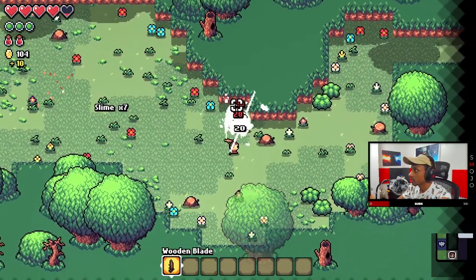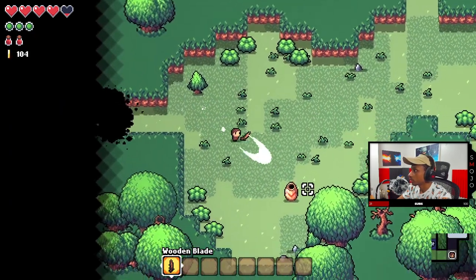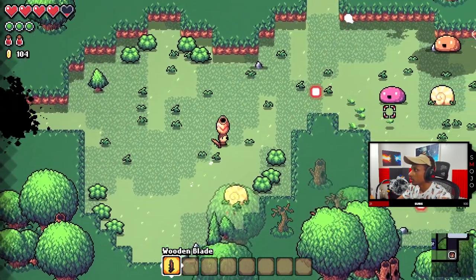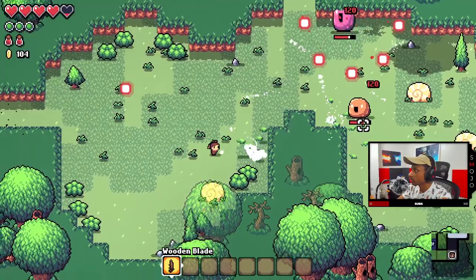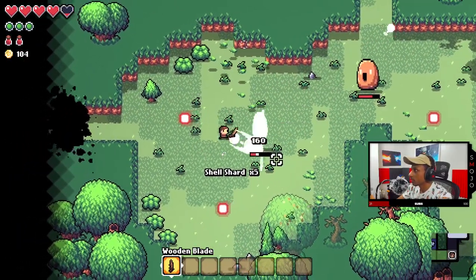Nice. Get the shells. And keep it moving. I can pick this up and throw it. Do some damage. Nice. Interactables. I like it.